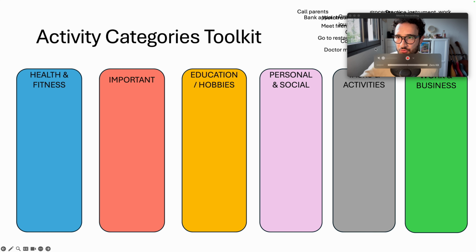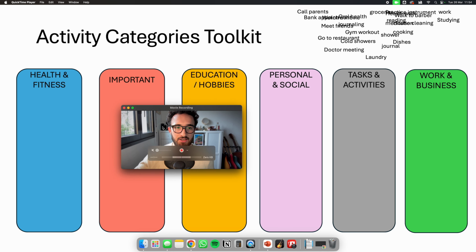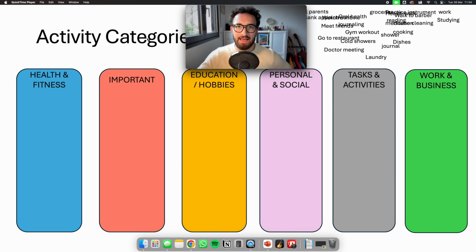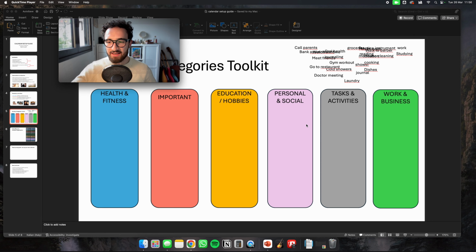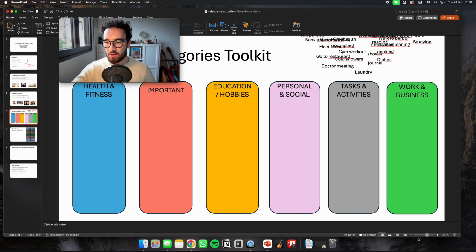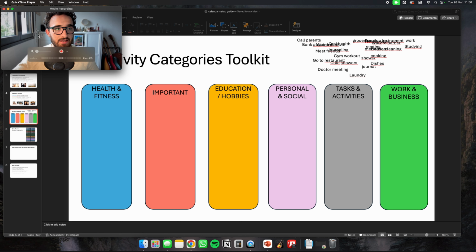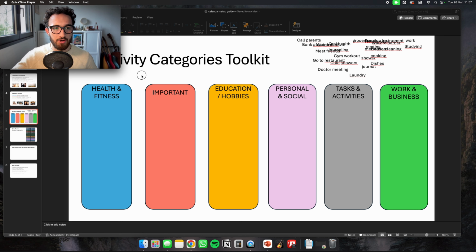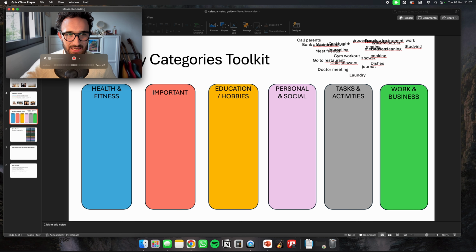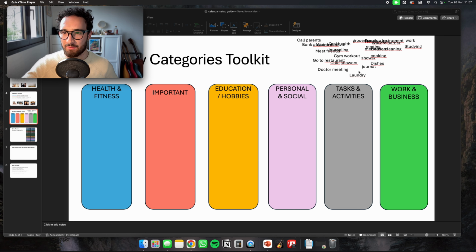When it comes to setting up your calendar, we need to have categories to label activities so we can instantly see what this activity is about. The 6 categories I use. We're going to do a quick exercise here where I'm going to categorize those activities in the top right corner just so you can see examples of how I would go about labeling things.